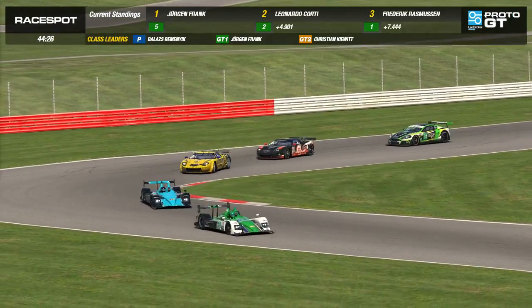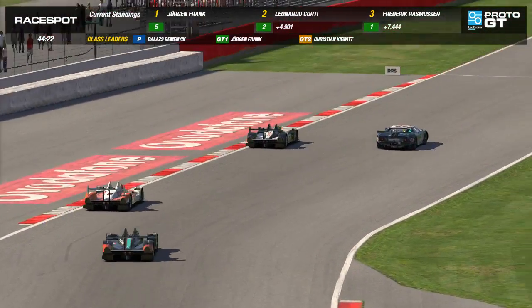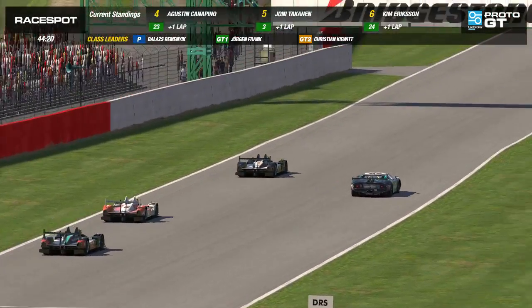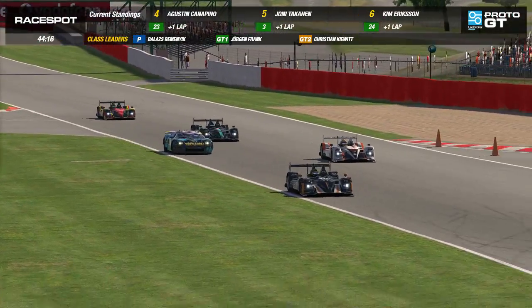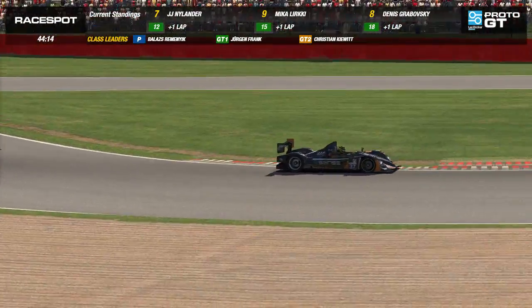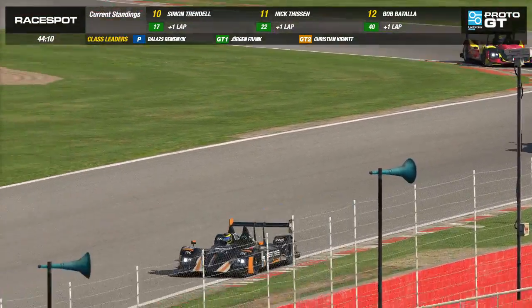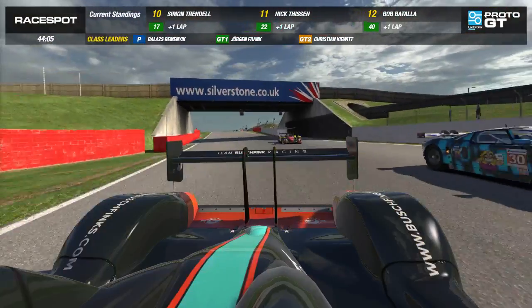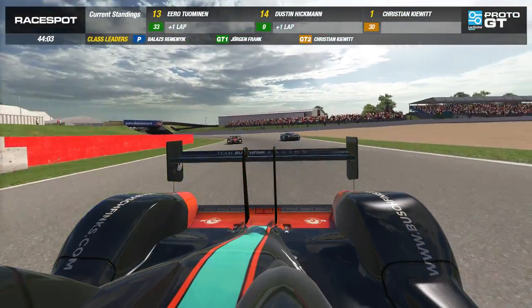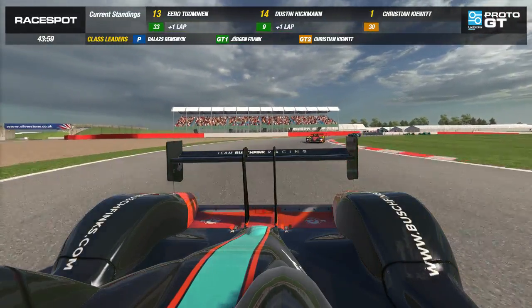These GT2 cars are getting bullied once again, Connery. Yes, of course, a little bit of impatience there from the prototype drivers, but obviously they don't want to lose that much time behind your GT2 cars, but obviously your GT2 cars don't want to lose much time to their battles with having to let prototypes through. Of course, they don't have to let the prototypes through. The prototypes have to get through of their own accord. You're not required as a GT, as a slower car, to move out of the way. It's the responsibility of the passing car to make the pass.